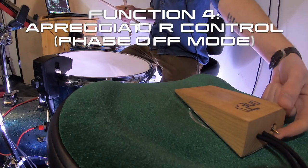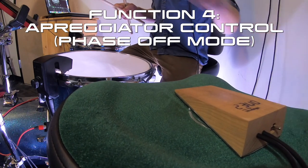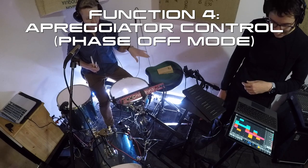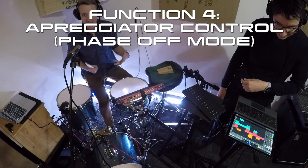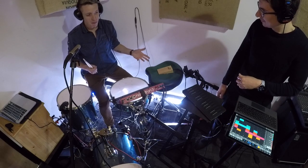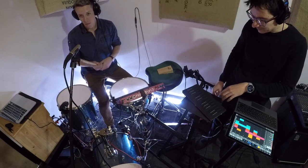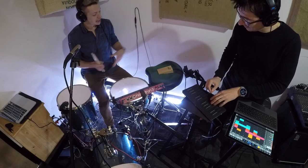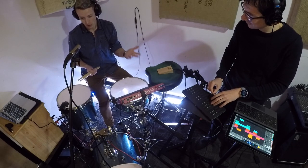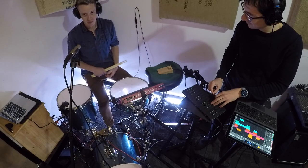So if I flip the switch up to phase off mode, now the track isn't listening for me to cue the beginning of it. It's only listening to the tempo that I'm inputting. So for example, if there's an arpeggiator going, now I can manipulate the arpeggiator without accidentally cueing the track, which we'll show you in this next example.